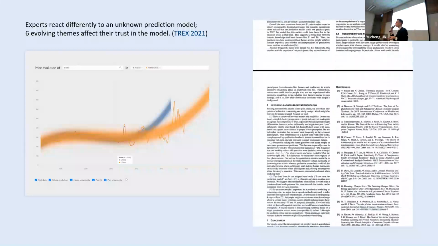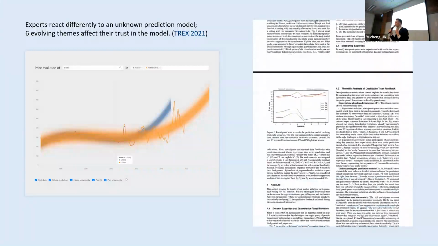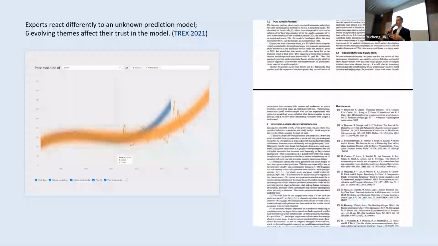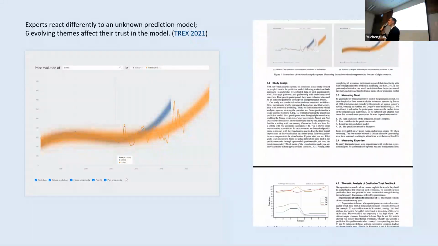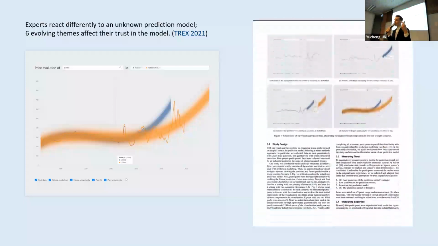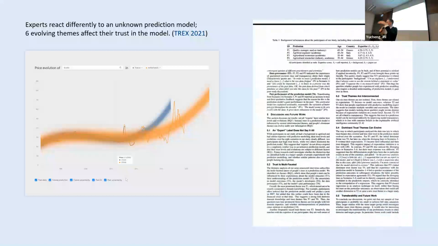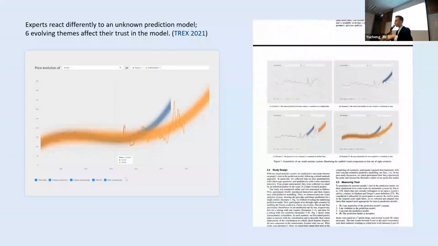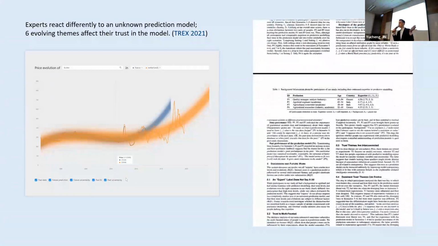And what was actually interesting is that the background of these people was almost similar. They were all experts in data analysis. They had a lot of statistical and AI knowledge. And yet two of them trusted the model and two did not. And it was quite extreme. You saw two were at the top, two were at the bottom. And I was very intrigued by this. I was like, what is going on?